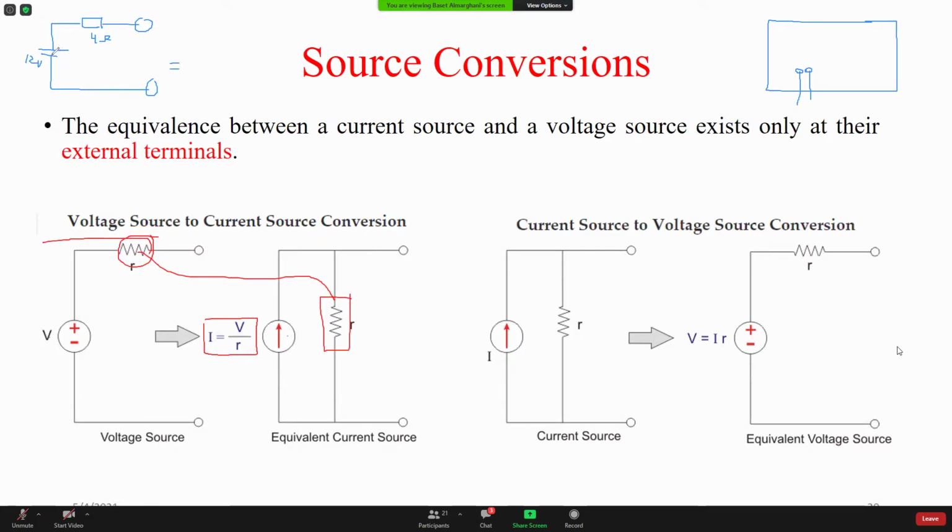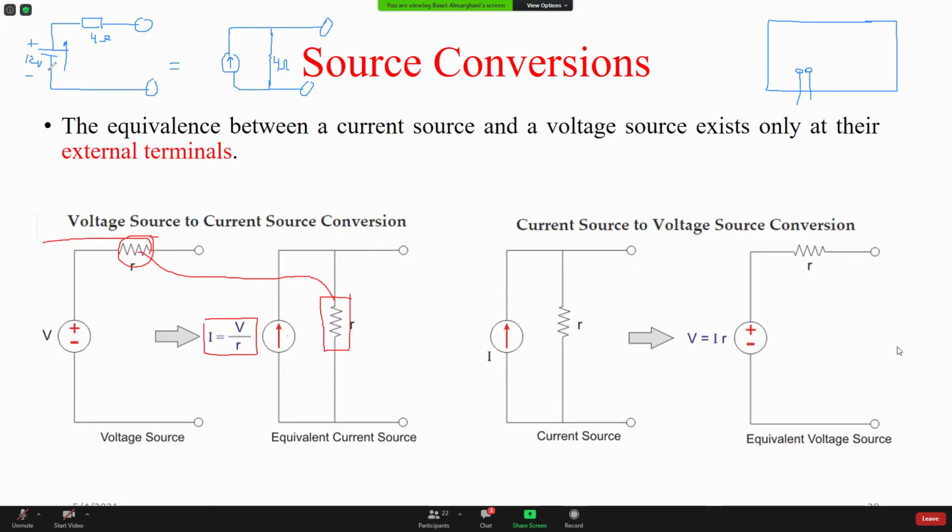So the equivalent current source for this voltage source will be a source with a resistance. I keep saying impedance because in AC it's impedance. This 4 ohm is the same as this 4 ohm, but it's in parallel. Those are the two terminals, still the same two terminals. Now you have current here. Look at the polarity of the voltage, positive here, negative here. So this is going to give me current in this way, so I'm going to put an arrow up.